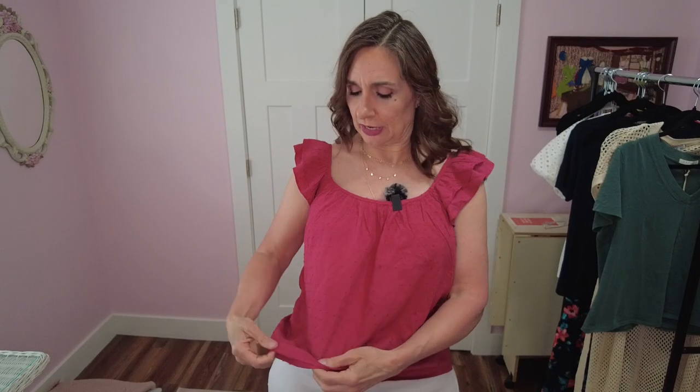My biggest concern with this top is if it's gonna wrinkle, because I did the squeeze test where you squeeze real hard and let go, and I can tell it kind of holds some wrinkles. And I had purchased another top from Wantable that was in a very similar type cottony fabric to this. And the first time I washed it, it was adorable, but when I washed it, man, did it wrinkle. And the little ruffles at the sleeves are all bunched up now, and I need to get in there with an iron. And I don't want to iron if I don't have to, you know? So this is another one that may be one that throws me over into getting 5 items for the 20% discount. I think it's cute.